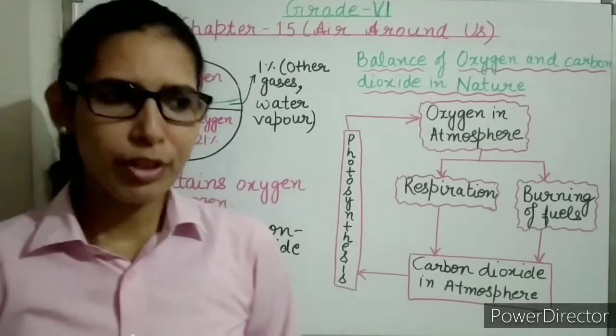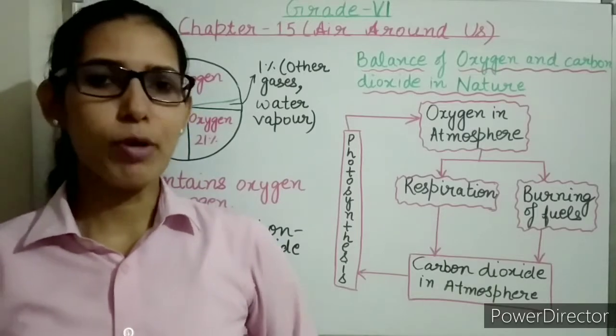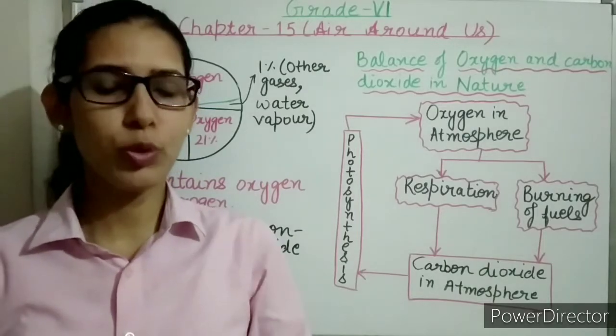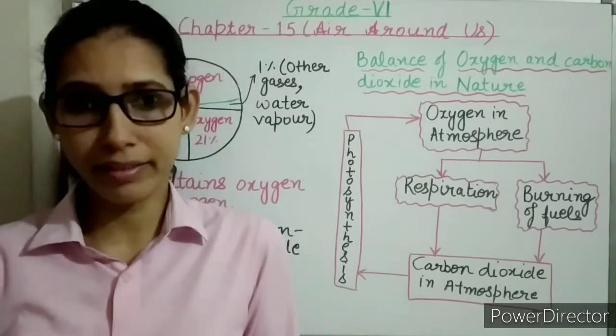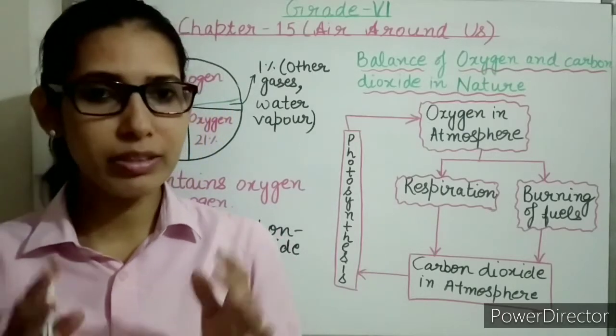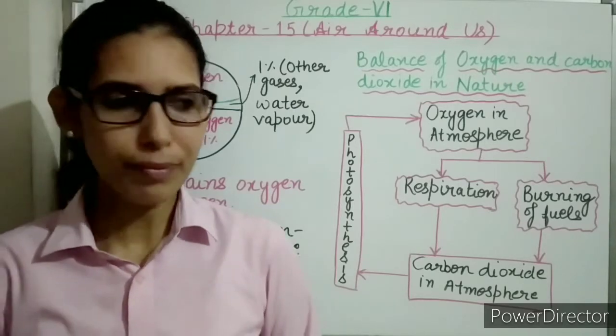So let's start. We know that air is present all around us. Air is very important for our survival. If we do not get food for 1 day, 2 days, we can survive. But if we do not get air, then we cannot survive. Air is very important for survival of all living organisms.